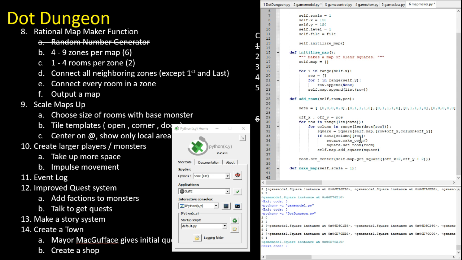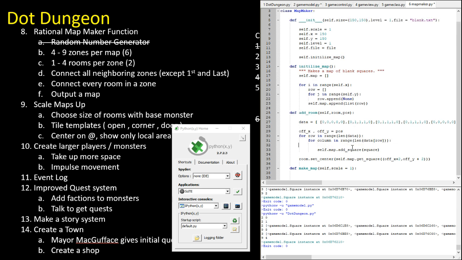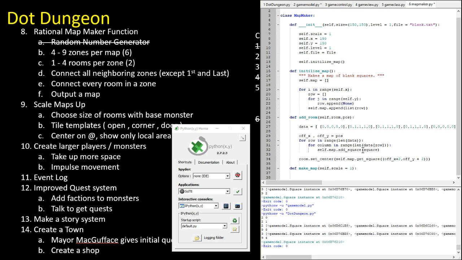So we're coming through here, and so we're saying self map add square. We don't need to add a square here because we've already got a big matrix, right? So we're saying somewhere in this matrix we are going to put our object.